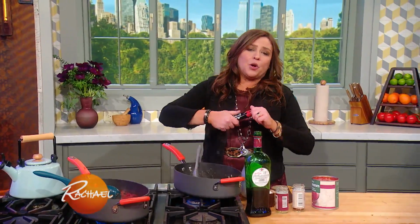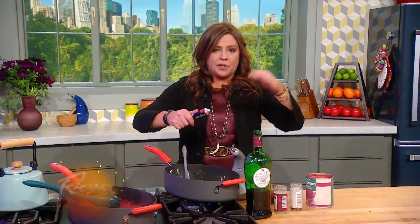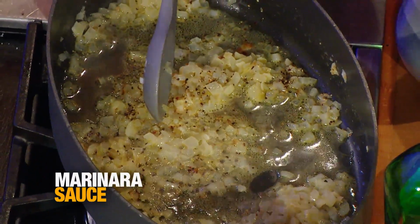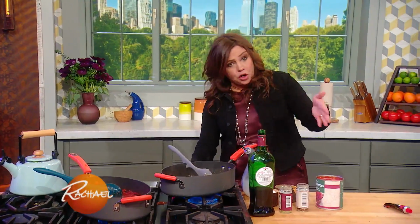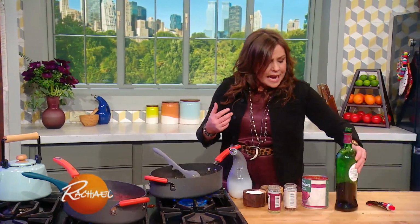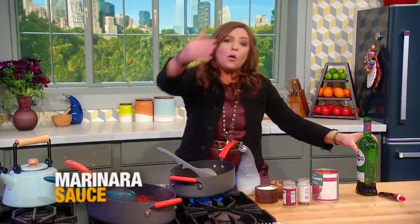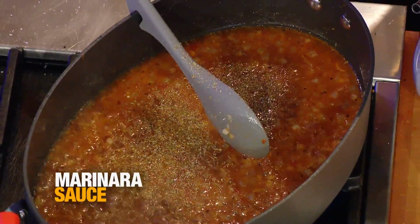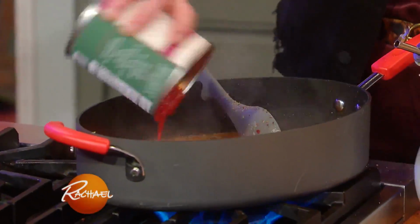Okay, now for our super quick, super spicy, tangy sauce. Chew the onion and garlic with salt and pepper cooked out in the olive oil. We add a couple of fat squirts, ooh, new tube, of sun-dried tomato paste. Now that the paste is at work and ready to go, we're going to add a shot of wine, red wine, or the red vermouth, a little oregano, a little crushed red pepper flake, and crushed, whole, diced, whatever, Italian tomatoes. Pour that in there.